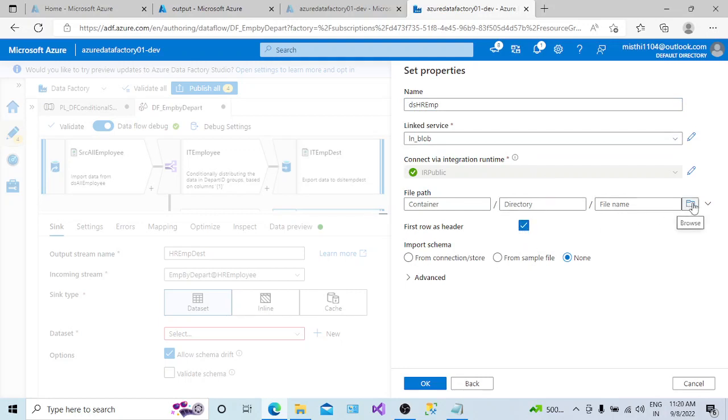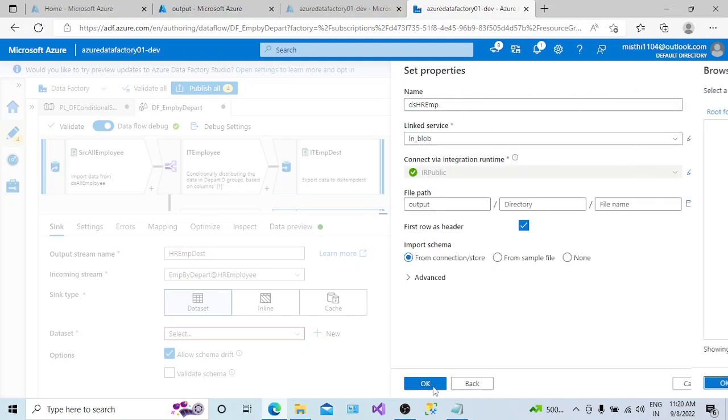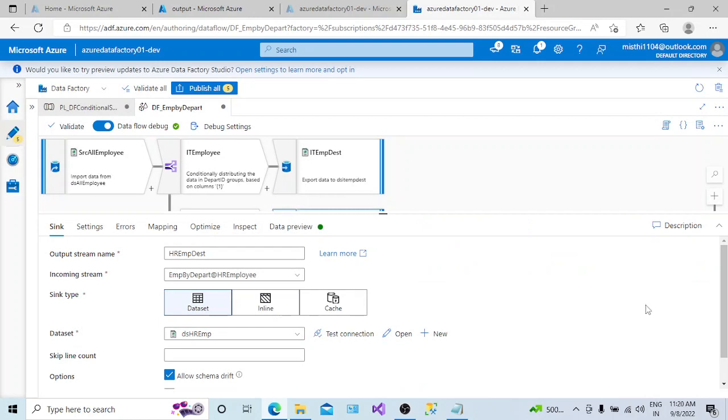First row as header, click on the container here, and select the output folder. Click on OK. Similarly, make the import schema none, then only it will allow you to create a folder at runtime. So HR employee.csv, with import schema as none. Click on OK. That way the second destination is also set up.